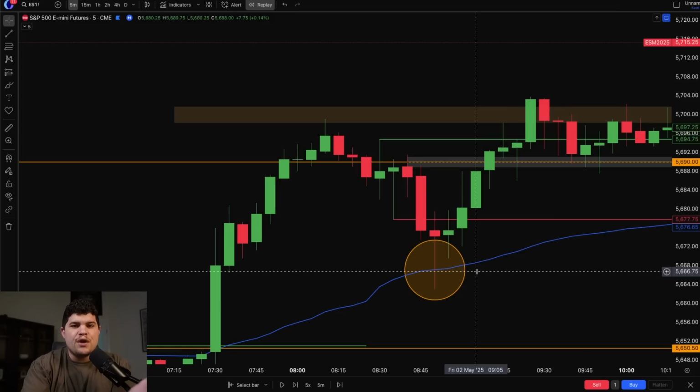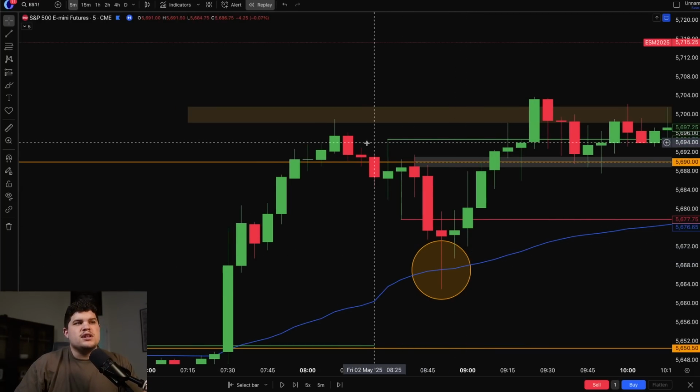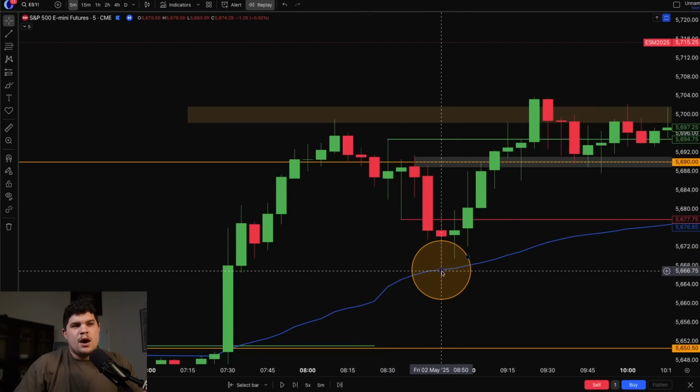And a simple rule of thumb, I'm not looking to go short if I'm above VWAP. I'm not looking to go long if I'm below the VWAP, right? Unless you're hitting a major point, which there are exceptions for, like hitting the 200 SMA. That's always a short opportunity. So again, you can see that you push down, come into VWAP, and you bounce right off that.